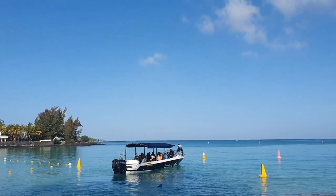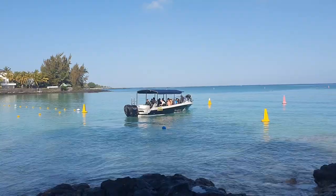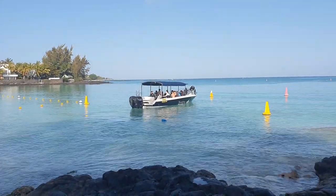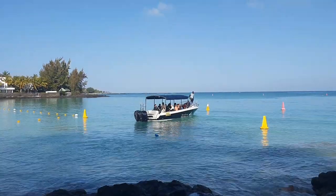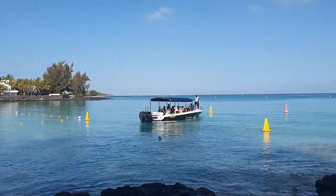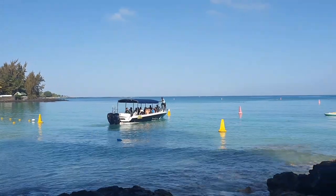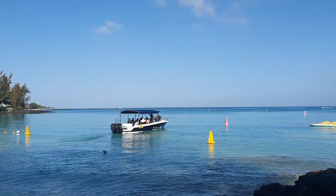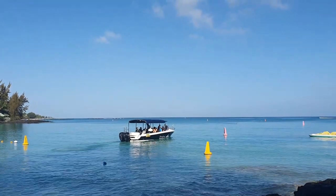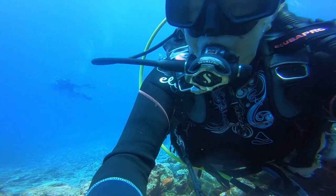Hello guys, this is Jill speaking and we're getting ready to go to Coindemere Island where we're going to dive Carpenter Reef. This is one of those reefs that is untouched and unpolluted. There have been no run-offs from the land. The only problem is it's not often we can dive there because of the current. It's in the north of Coindemere and the corals are pristine.